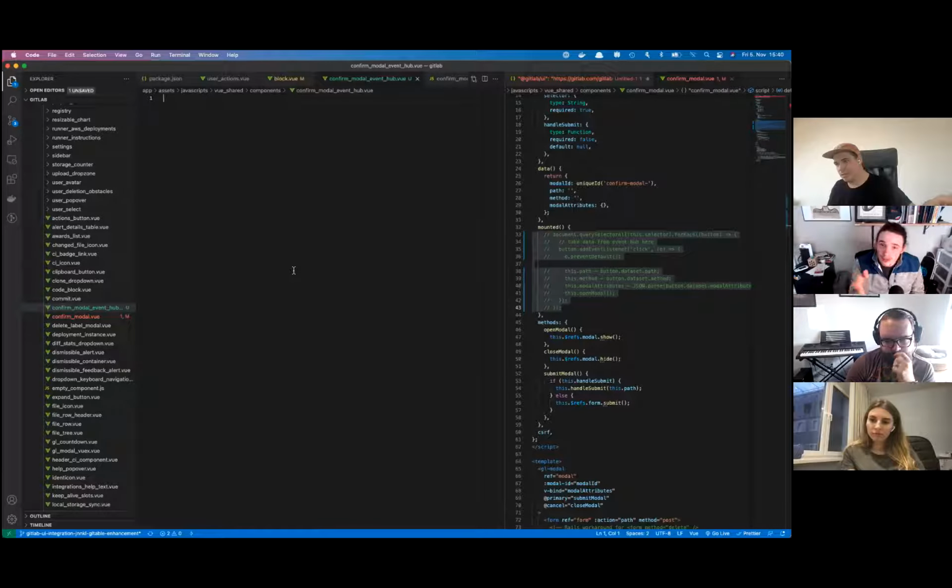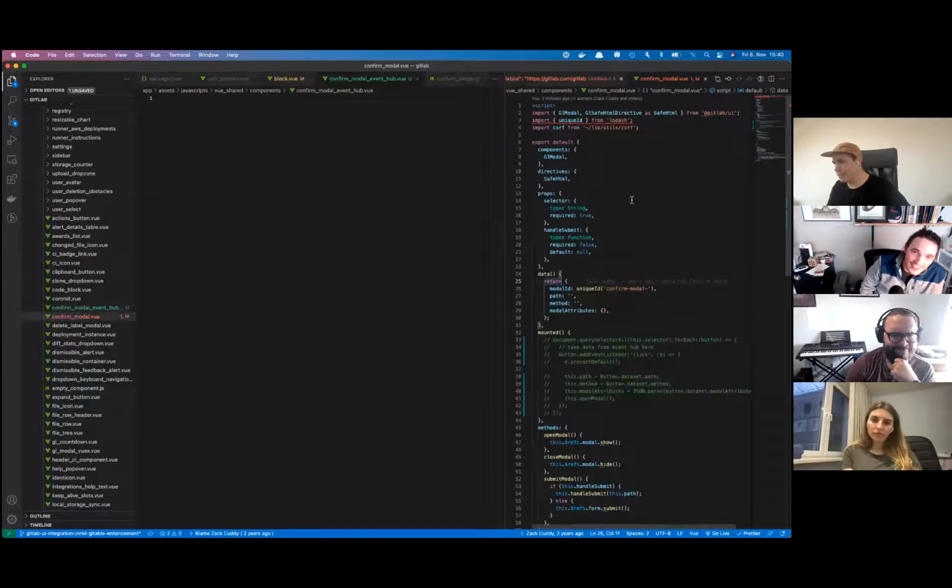What if we created the event hub inside the .vue file, then put it in our options? I know, it's crazy. I don't know if it's a good thing. What do you think? So it would go in here then? Yeah, and then we put it in our options, and when I use it, I do something like confirmModal.eventHub.emit or something. It's a little weird.